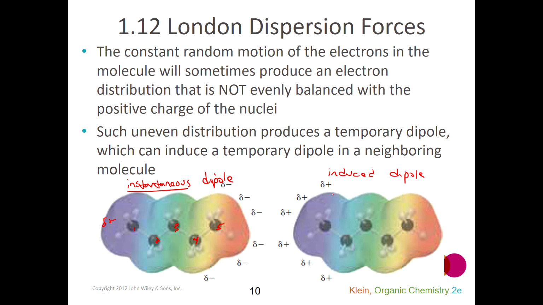So these are not permanent dipoles, they're not polar molecules. These are nonpolar molecules that have a temporary shifting of the electrons. One due to random chance, and the other because it was exposed to this one. So if this one creates a lot of negative on one side, that will cause the electron cloud on the other one to shift away from that due to the repulsion, and these small positives that are created can attract here, and that can allow the molecules to start sticking to one another and exist as a liquid rather than a gas.